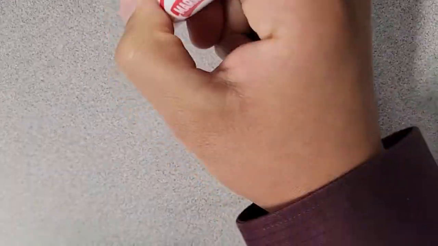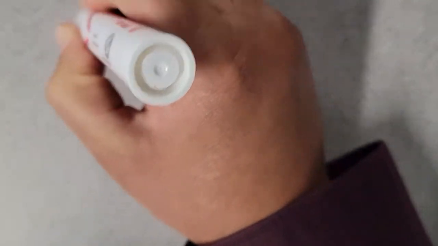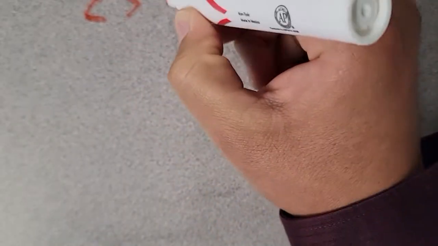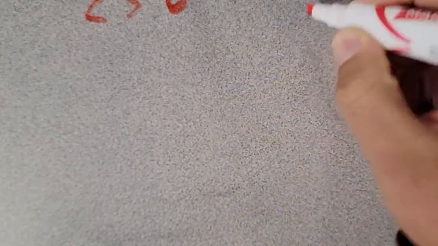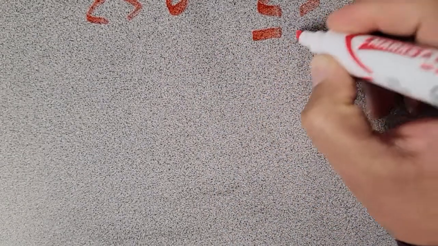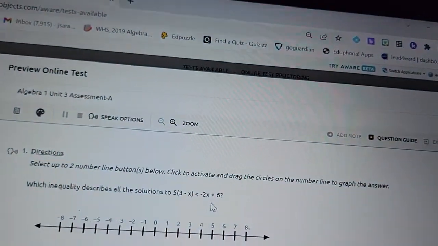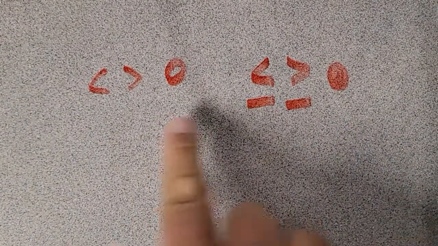All right, if we have something that does not have a line under it, we use a circle. If we have something that has a line under it, we use a dot. All right, that's the first thing. So look at this. Look at your symbol. That symbol is already telling you what we're going to use, circles or dots.